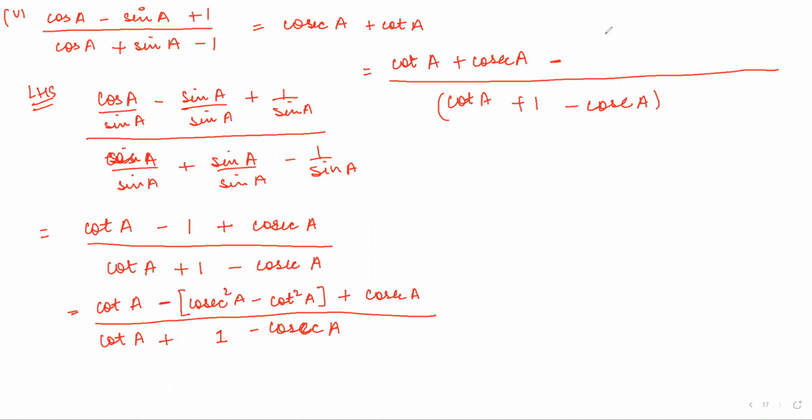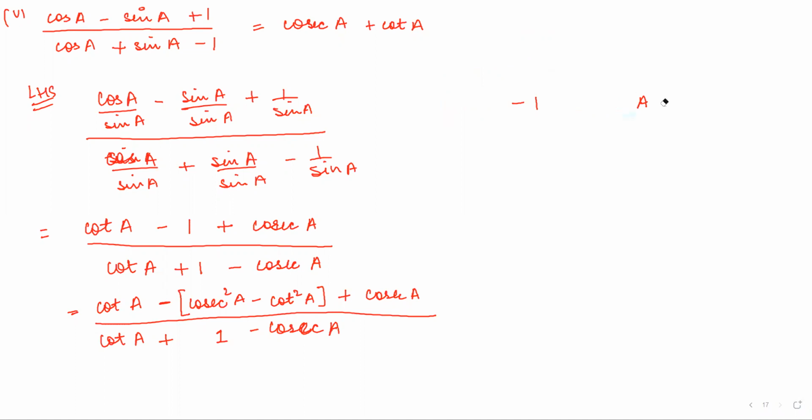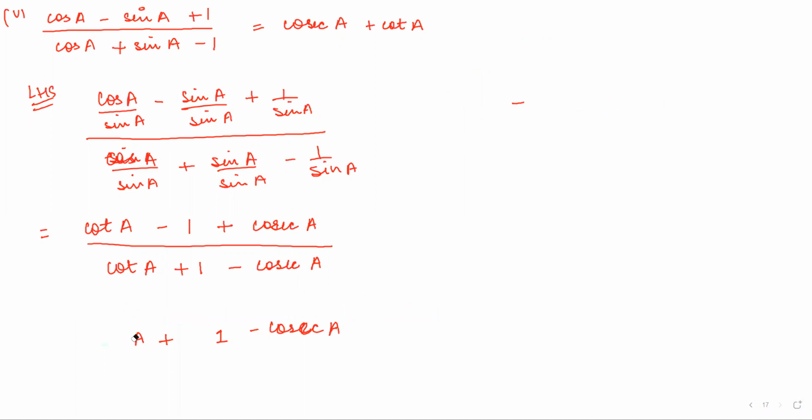I'm sort of stuck in this question. Oh, see, I can do it like this. Just a minute, let me take it again. Let us try to attempt it again. Ma'am, we can use the identity a square minus b square, right? Yeah, that's what I'm also trying to use. But let me just put it this way.